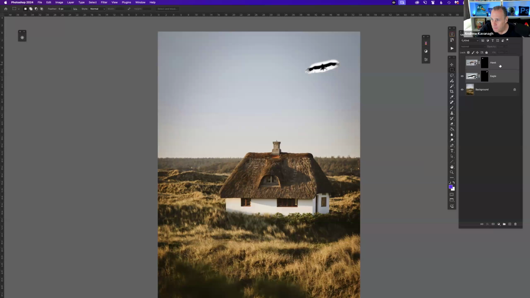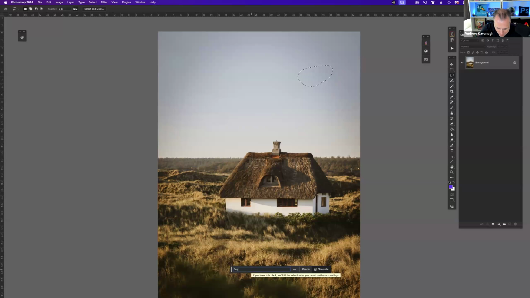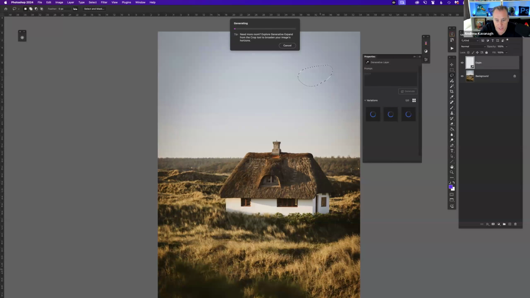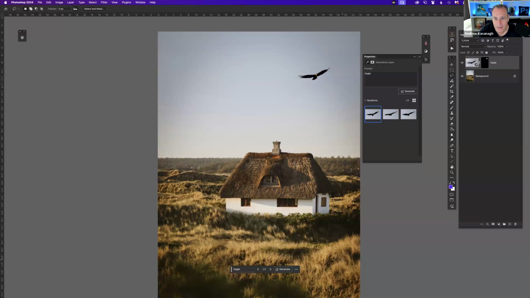Okay, so I'm just going to delete those layers, choose the lasso tool, create a new selection, type in eagle and hit generate. It's weird, it's like it remembered that. Okay, now it's clean.